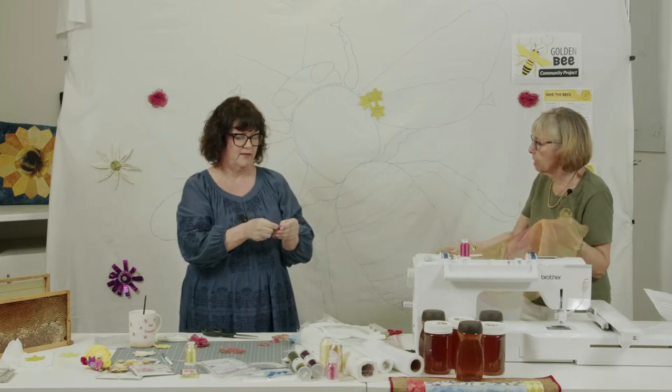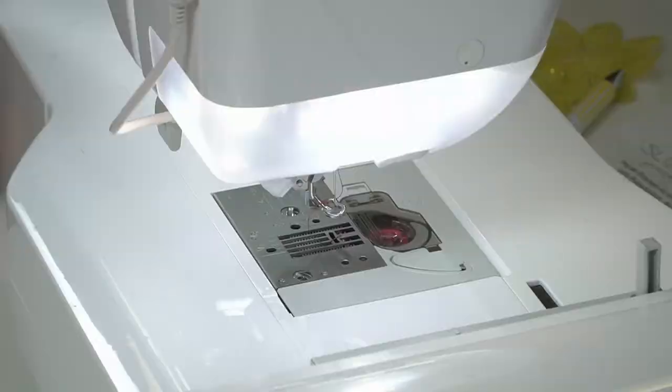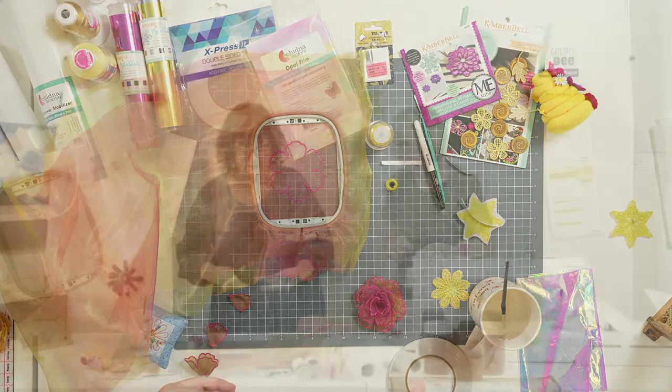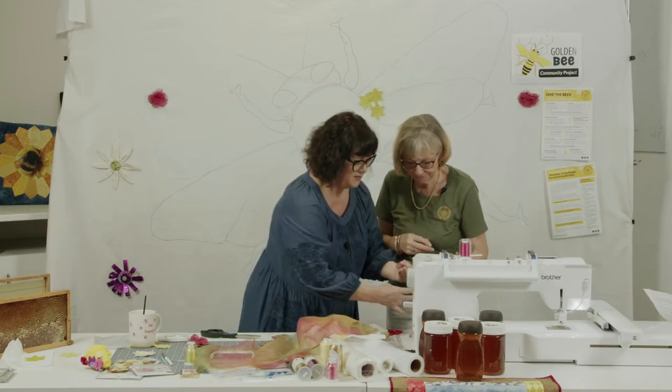Well, you've got another one here. That's fantastic. How are you feeling about hand sewing, Margaret? Can you finish the last one? Yes, I certainly can. So this one is not the last one. So I'm just finishing joining these together. There's just one more you might need to re-thread.